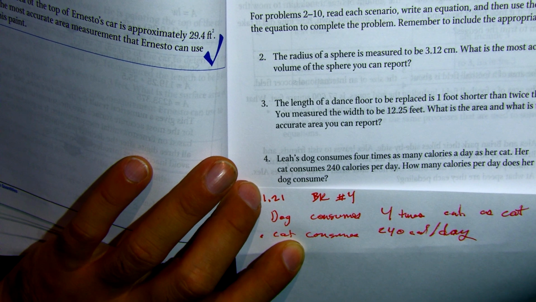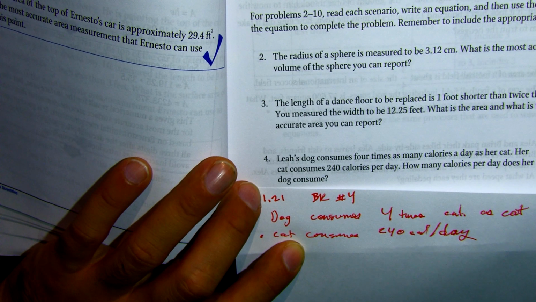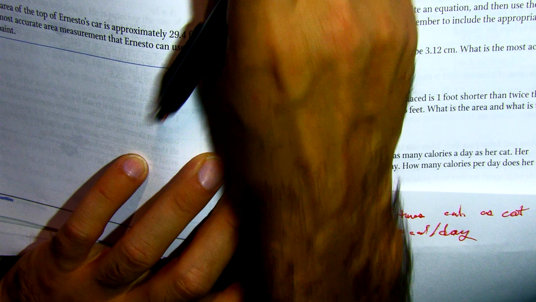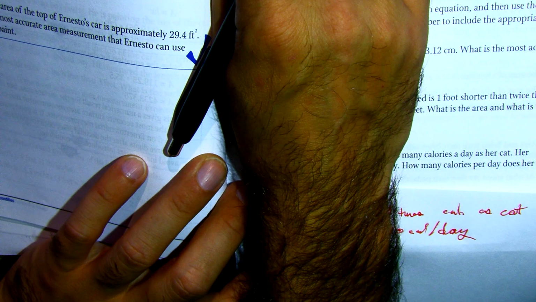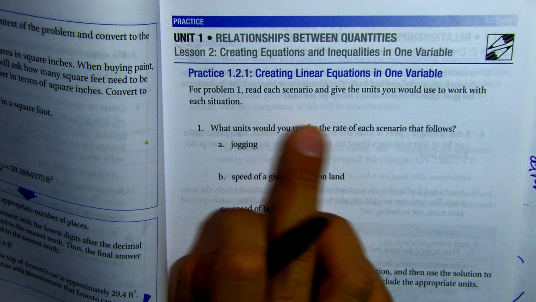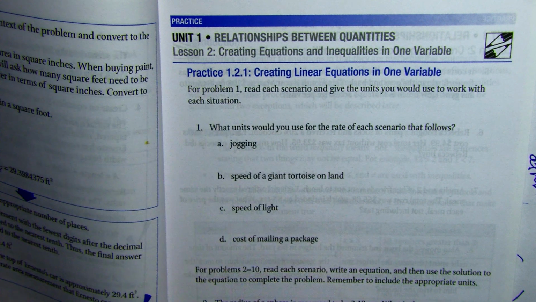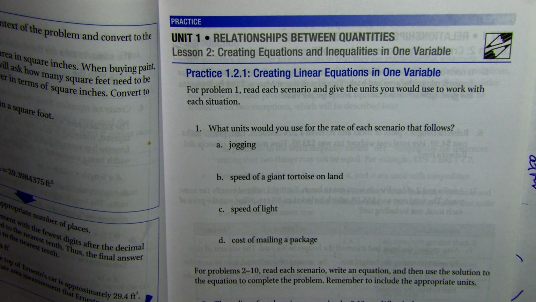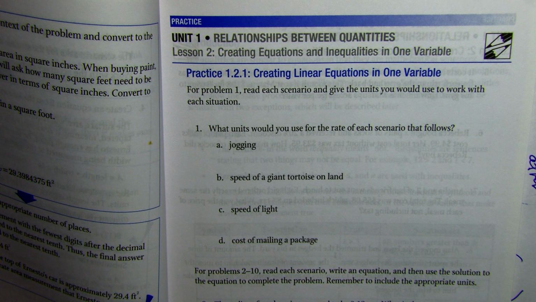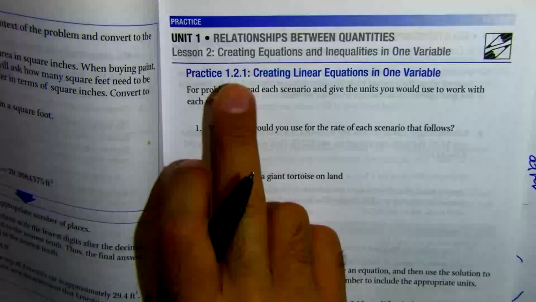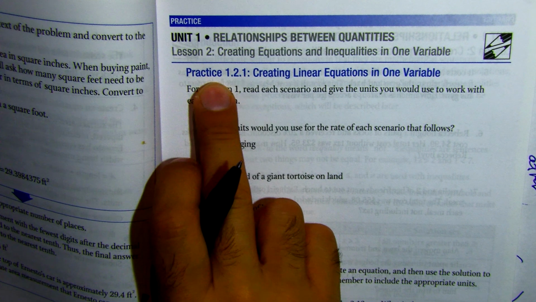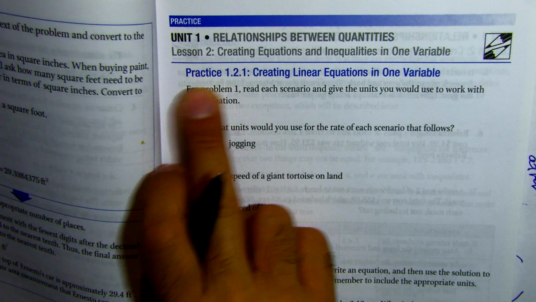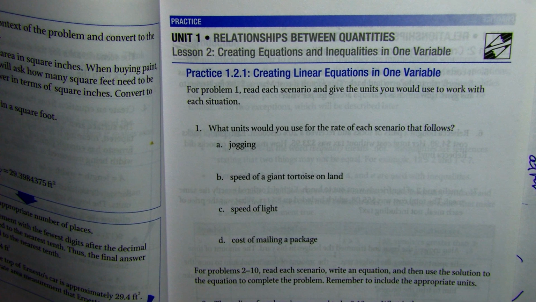And the last question is, wait, what page is this? So again, go to section 121 in the book, and it's the only practice that is ever going to be found in the book or workbook. The sets are always coming from practice. I'll let you know, but it's even more confusing for me to say it's on page U1-31. But that's where we'll find it. I want you guys to get used to it. I still see people asking in Google Classroom where it is. Remember, it's always the practice. As long as you're in the section we're in, just look for the practice and you got it. Okay? So let me move this now. We're looking to see how many calories per day does her dog consume.